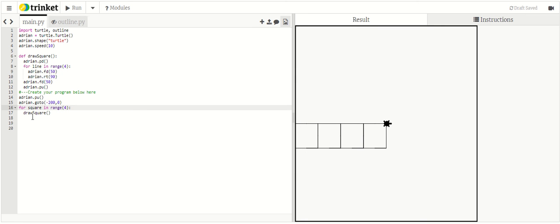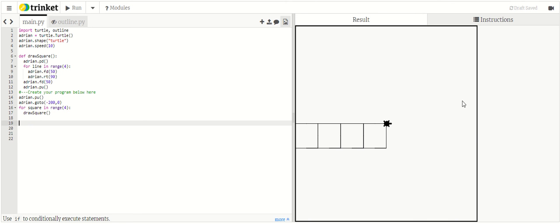Your first challenge, and this is going to be written down for you as well, is to make Adrian draw squares all the way across the page. You're going to make Adrian draw squares across the page.